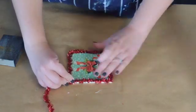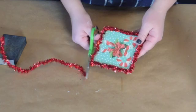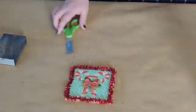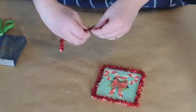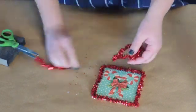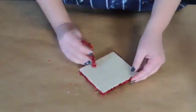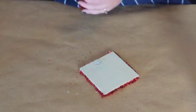Now I'm going to make mine as an ornament. I'm going to go ahead here and trim this excess off. You could absolutely just leave it as is and maybe sit it on a tiered tray or prop it up on a shelf or something cute like that. I'm just going to take the wire and make a loop and twist it, and then I'm going to cut that excess off, and then go ahead and hot glue that to the back. That way I can hang it on my tree or wherever I decide to hang it.